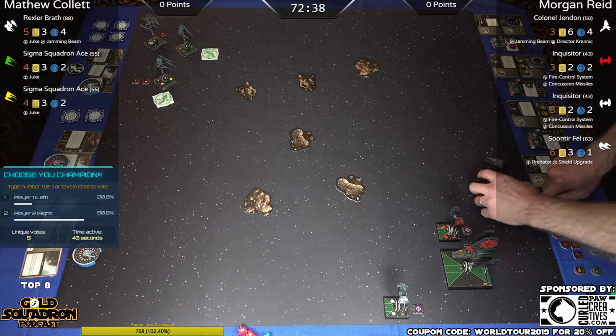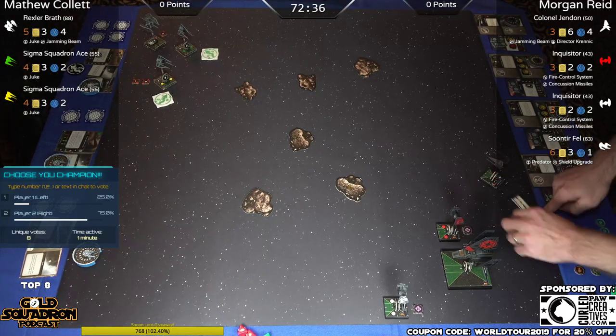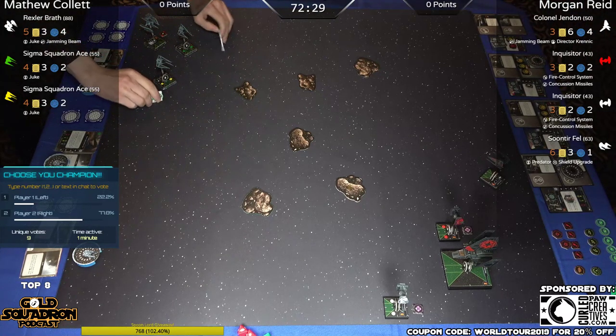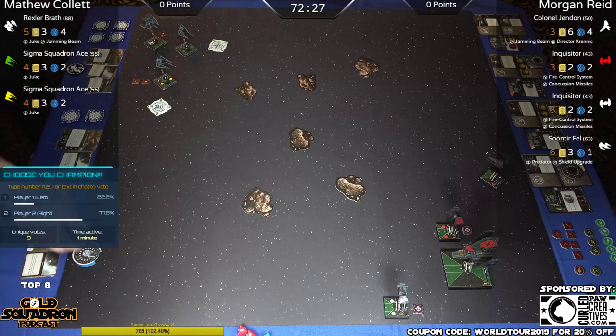I'll take a second to talk about Director Krennic. Director Krennic is a crew card that's currently on Colonel Jendon. It costs 4 points and adds a target lock action to the shuttle, which can be helpful. It says, during setup, before placing forces, assign the optimized prototype condition to a friendly ship, which is on Suntir Fell. The optimized prototype says, while you perform a front arc primary attack against a ship locked by a friendly ship with the Director Krennic upgrade.